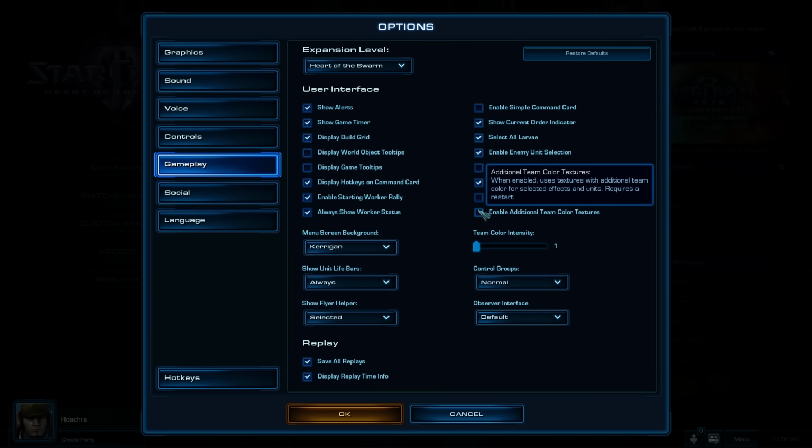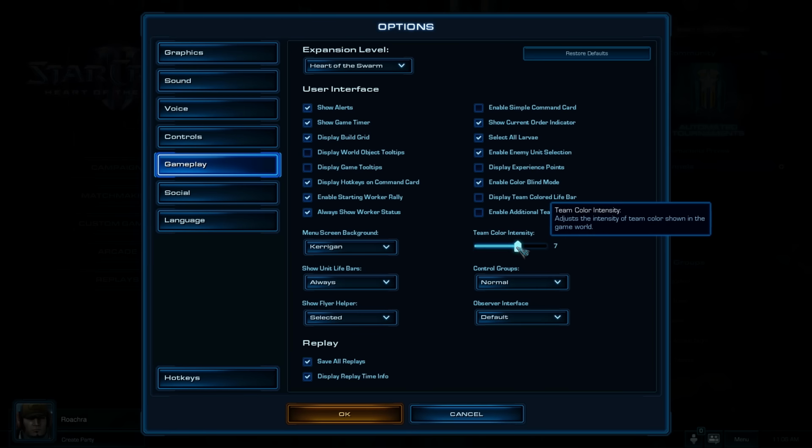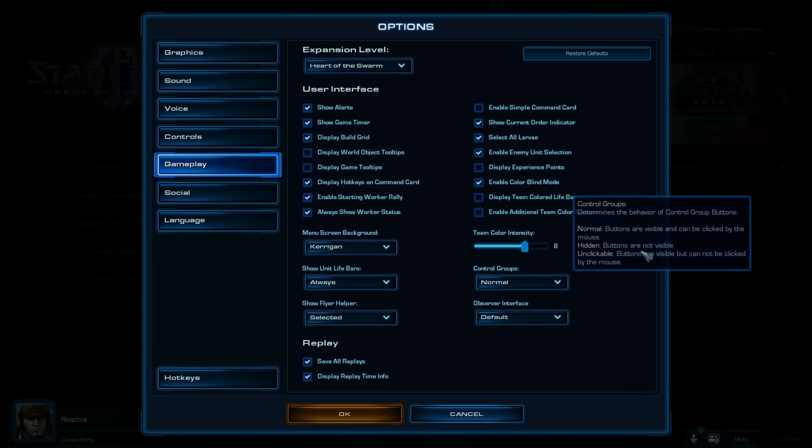Additional team color textures. This is useful for some things. I personally don't turn it on because I've been so used to playing without it. But for things like when two people have mothership cores and they both cast a time warp ability, this will tint the time warp more towards your color, right? So if you cast a time warp, it's going to show up in your colors. If they cast a time warp, it's going to show up in their colors. Personally, I don't turn this on. You can if you want. It will help you distinguish things that are from the other guy from yourself, unless you're used to just kind of figuring it out on your own, which I've kind of gotten used to. Team color intensity, I always turn this up to like 7 or 8 because I just like brighter colors. That's the only real main thing.